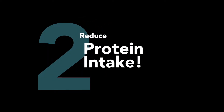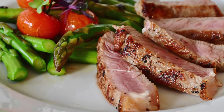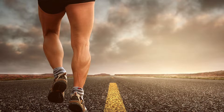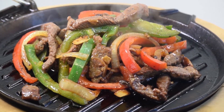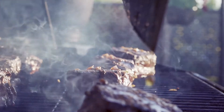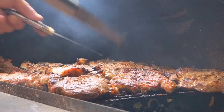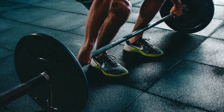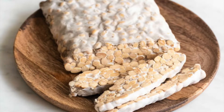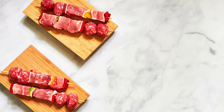Number 2: Reduce protein intake. Another way to make sure that less waste is being produced is to lower your protein intake. Protein is a huge factor in muscle building and maintenance — that's great if you're healthy, but if you have kidney problems, protein can give your kidneys a hard time. Red meat specifically can raise creatinine levels quite a bit, because throughout the cooking process the heat breaks down the creatine within the meat itself, turning it into creatinine. A good way to maintain protein intake while reducing creatinine levels is to get plant-based sources of protein into your diet, such as lentils, tempeh, edamame, nutritional yeast, spirulina, and different types of tofu.